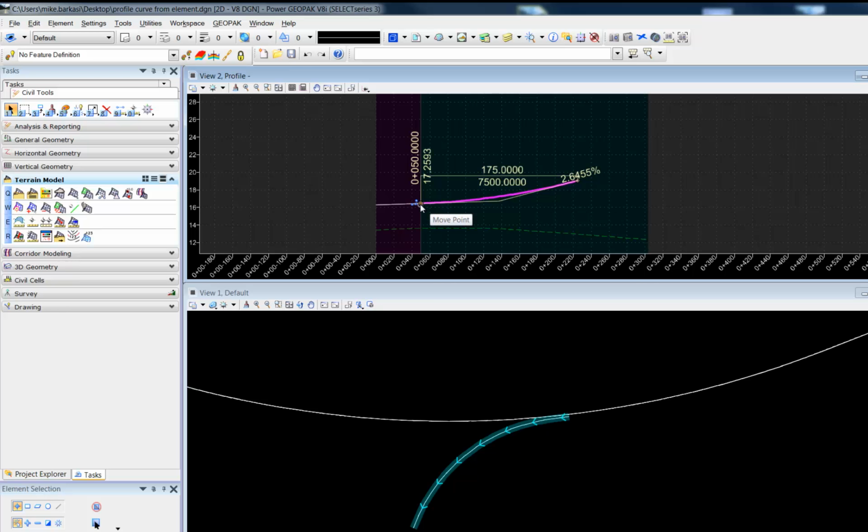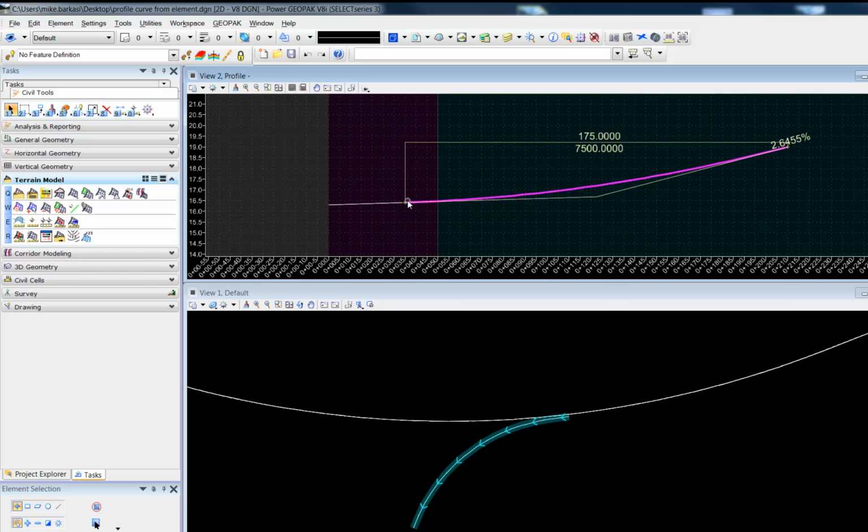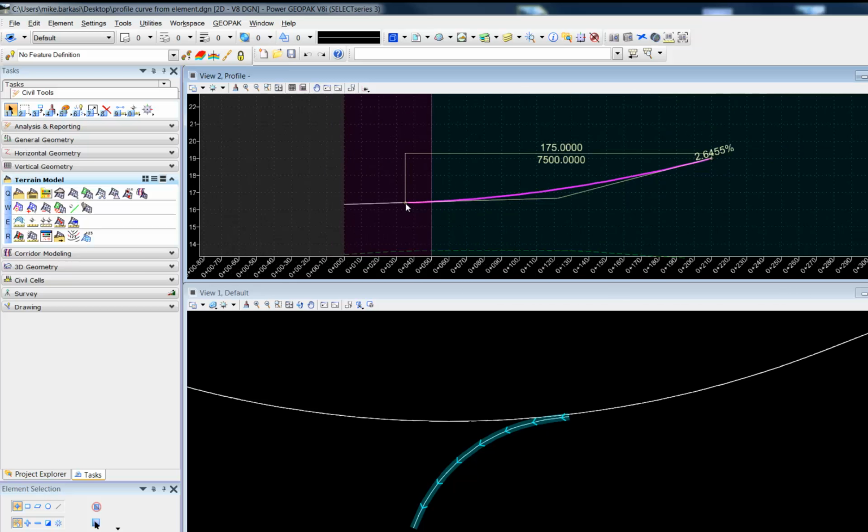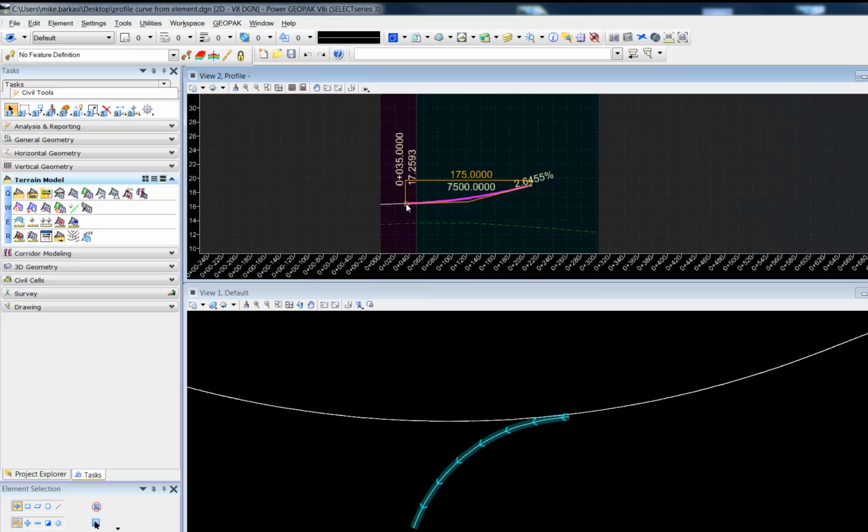However, you can get it to move along the tangent if you hover correctly around this point and select the station field. In this case I'll set it to 35 meters in, and you'll see that the move did in fact take place. And again, you just have to zoom out a bit to get that to show up. You can also see elevation along the arc at that point.